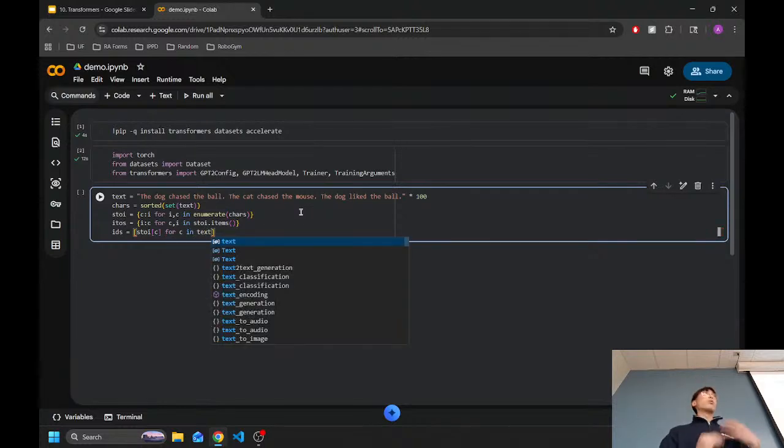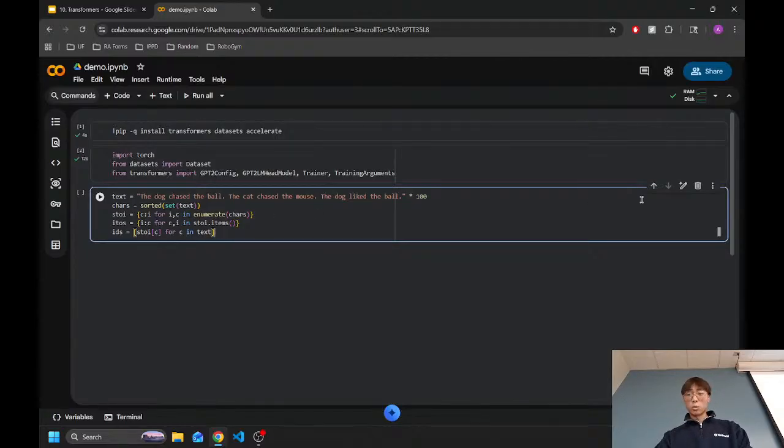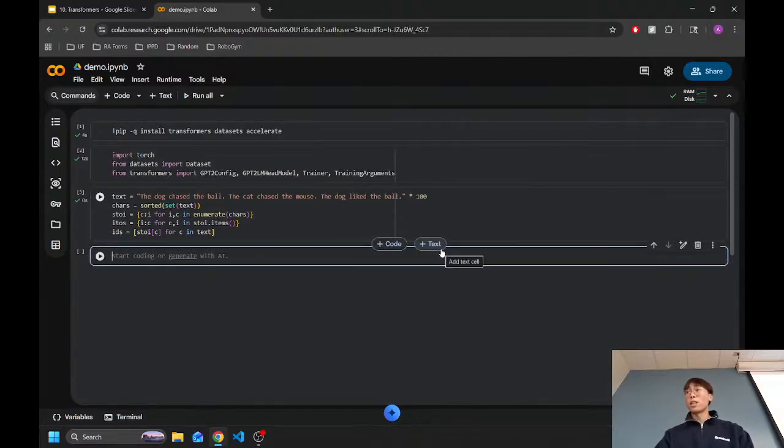What we're doing here is having each character be a token. Normally, how you tokenize your sequence of words depends on what strategy you want to use. But to make this easier for us, we're just going to have the characters be the individual tokens. So we'll run that and we get it to work.